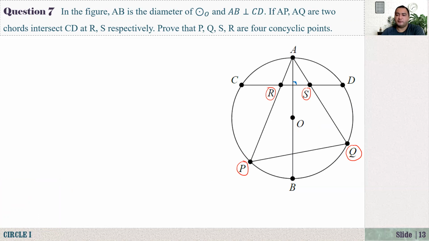All right, let me just start from here. Since it is a right angle triangle, suppose that this angle is alpha, and suppose that this angle is beta. Then this angle will be 90 minus alpha. And how about this angle? It will be 90 minus beta. So angle A is equal to 180 minus alpha plus beta.